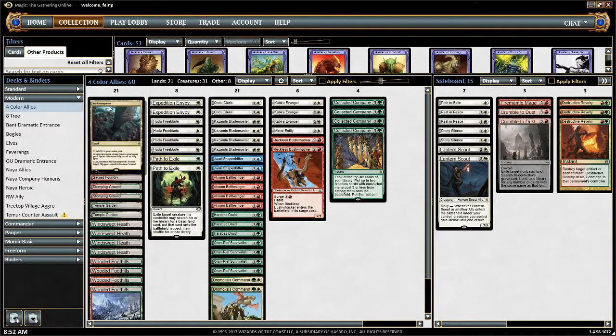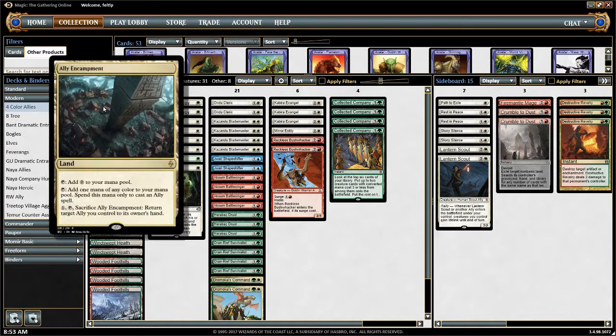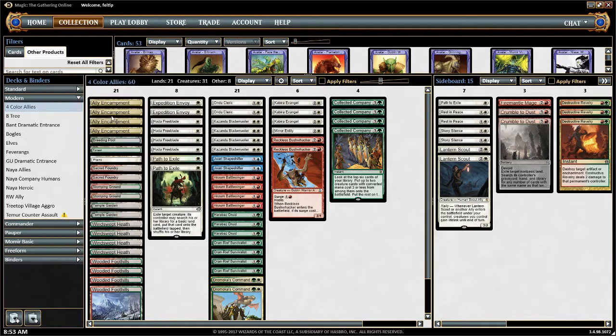And then our mana base, this is why things like Company can be a little difficult. Ally Encampment only taps for colorless unless you're using it for an ally. But more often than not, you can still get the mana you need, and I think this thing's great. The ability to sacrifice it and pay 1 and return an ally to my hand will save you in some cases. It can definitely be useful.